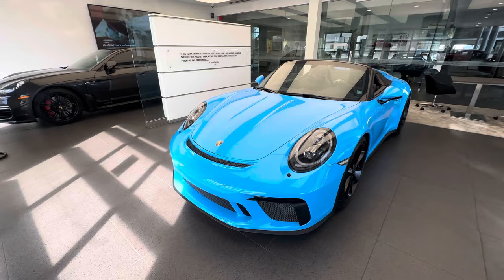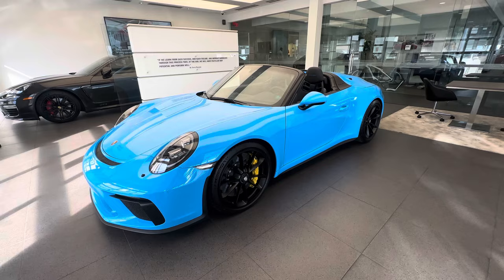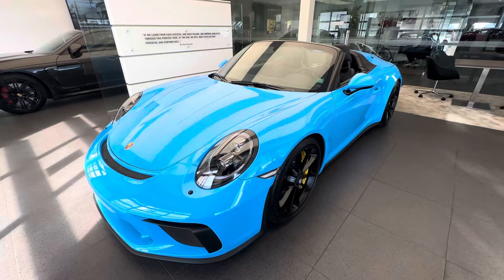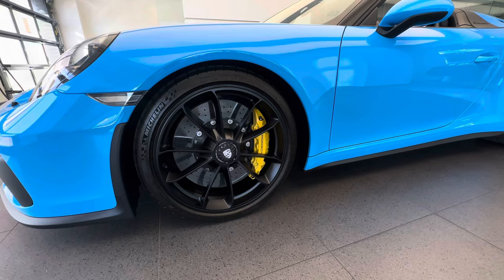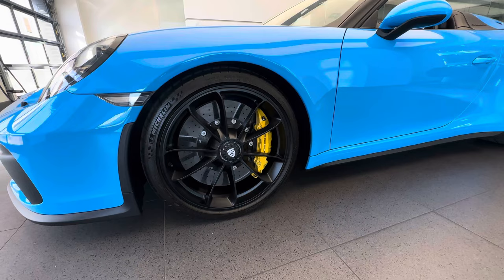The 2018 and 2019 GT3 was available in both PDK and manual, but for the Speedster only the manual transmission was offered. The fenders on the Speedster are made out of carbon fiber — another difference to the 911 GT3 where the fenders were aluminum. This one also has the black LED headlights, replacing the standard xenon units with full LED technology. The black version creates a beautiful contrast against the Riviera Blue exterior color. This one also has the PCCB — the Porsche Carbon Composite Brake system — recognizable with the carbon ceramic rotors and yellow painted calipers, with 410mm front discs for incredible braking performance.